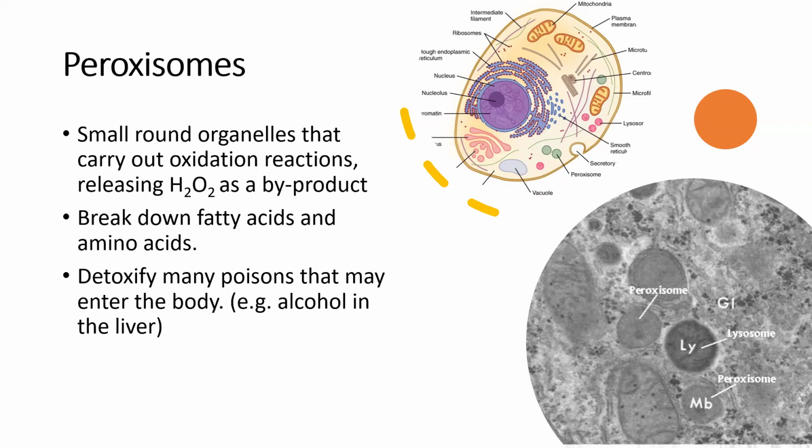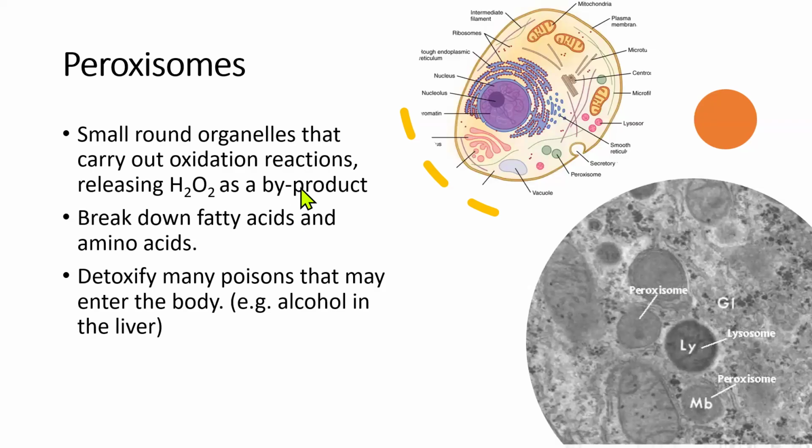All right, this next guy is called the peroxisome. It's really difficult to tell if I just show you a picture of a cell. How are you supposed to know this is peroxisome and this is lysosome if it's not labeled? They are both circles. It's really hard to tell, so I'm not gonna ask you to label these on the test. And the functions are actually very similar. The peroxisome is going to help detoxify poisons, such as alcohol.